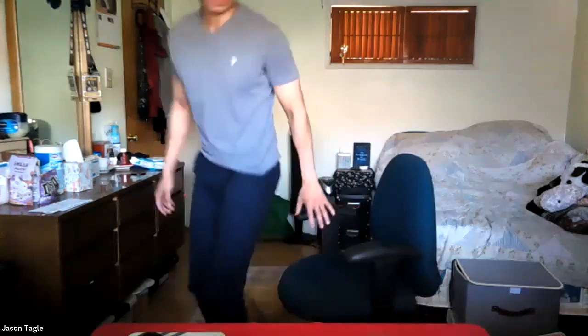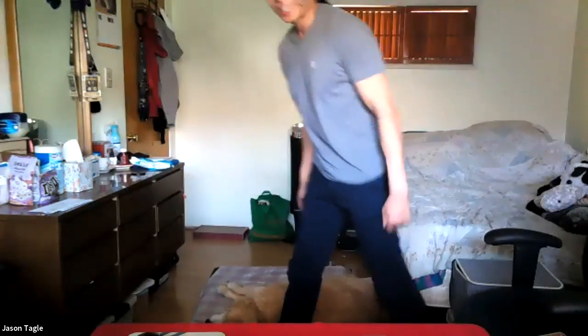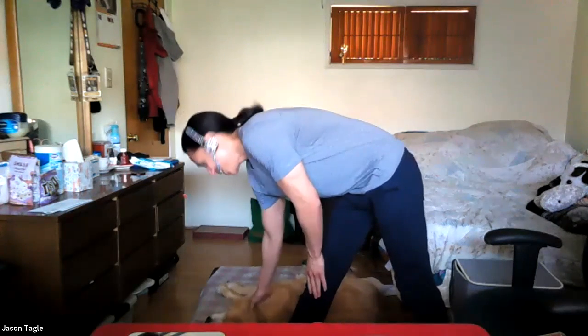Okay, for these next two, I'd like to do it standing. So there's Poe right there. We are going to stick one leg forward, straight leg, and so hamstring stretch. So keep that front leg straight and simply slide down.